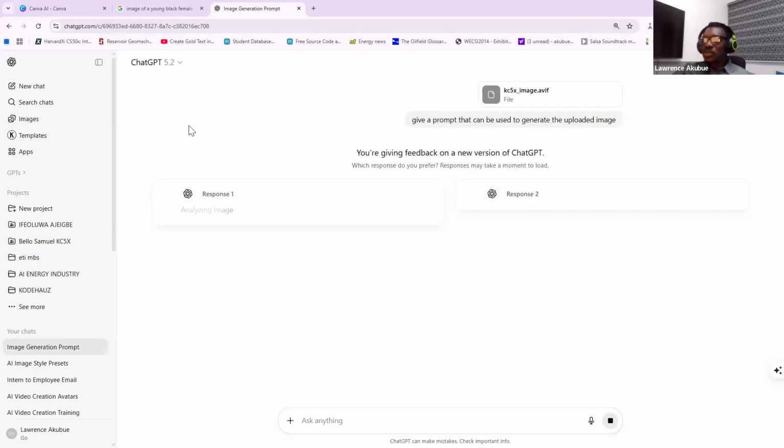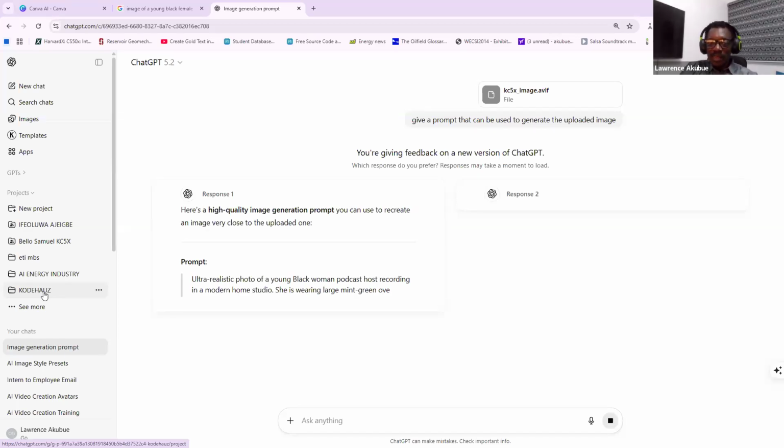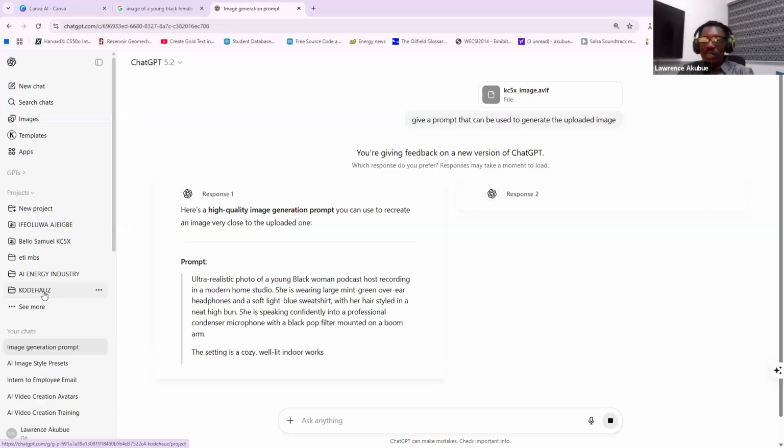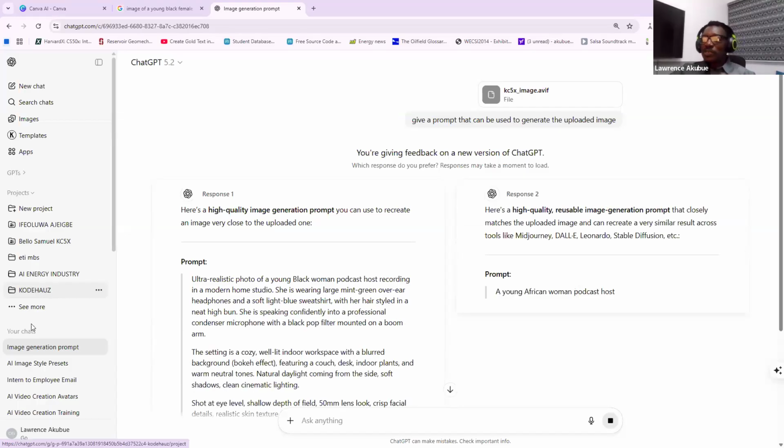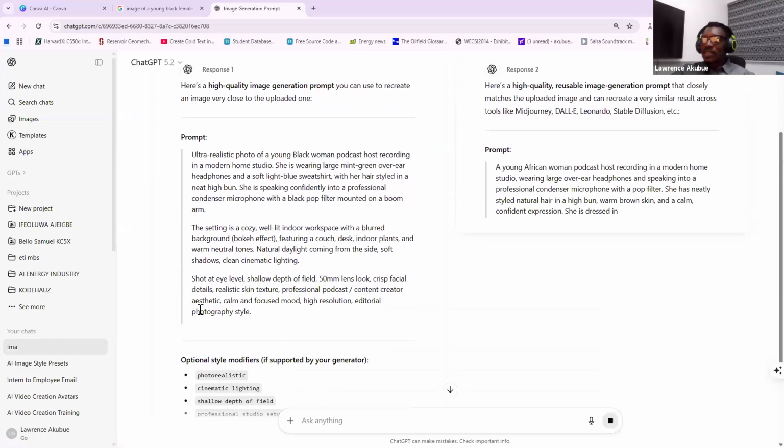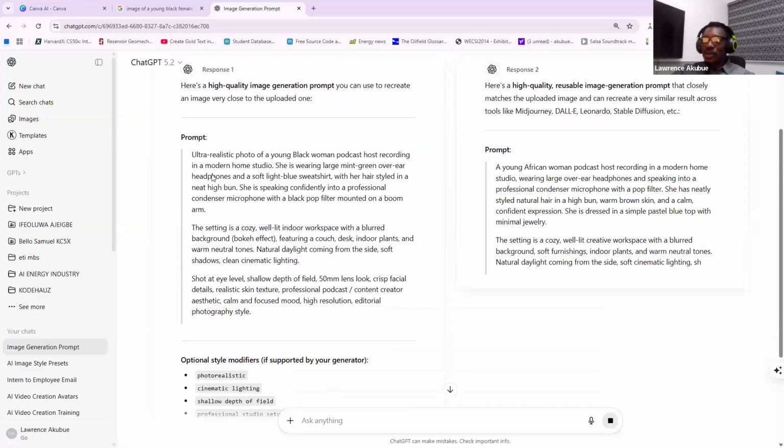Now it's going to give me, because I'm using ChatGPT 5.2. So what I'm trying to do is just give you an example of the one I shared with you on the chat, how I came about. I'm not a professional like this. Now you could see the terms that I used.